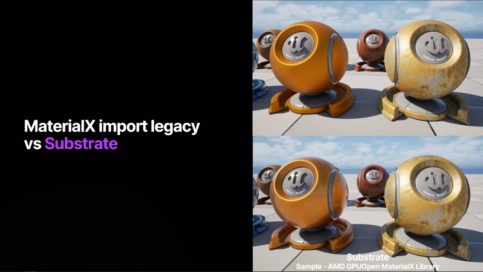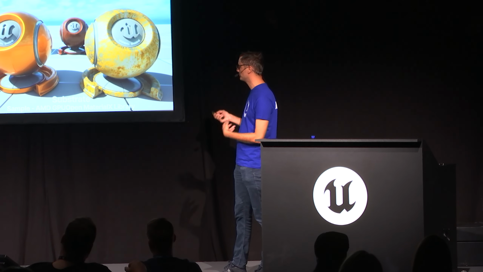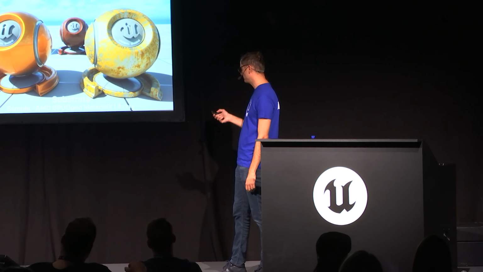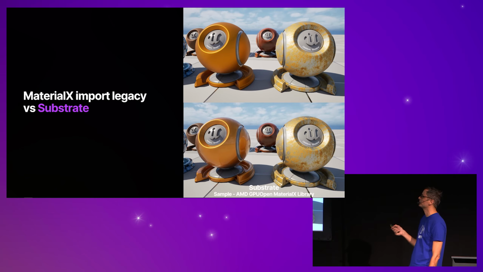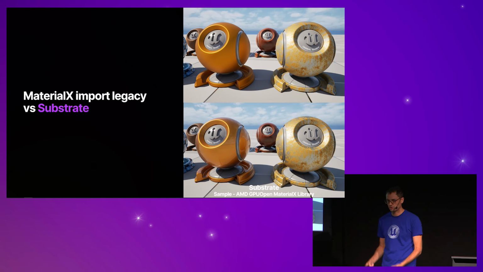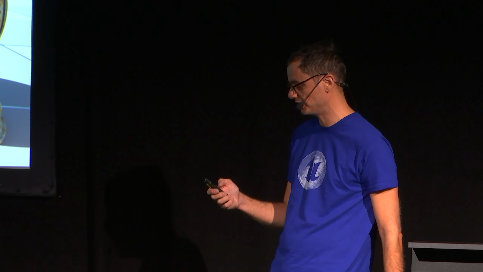That's just to quickly highlight, if here I imported some MaterialX files with legacy and converted to Substrate, like auto-convert to Substrate. And here I enable Substrate from scratch with all the bell and whistles. So the main difference here is just to show that you have a coating layer that has been added here that you do not get from legacy. Just to show that by default we have a difference because we use different preset materials depending if you use legacy or Substrate.